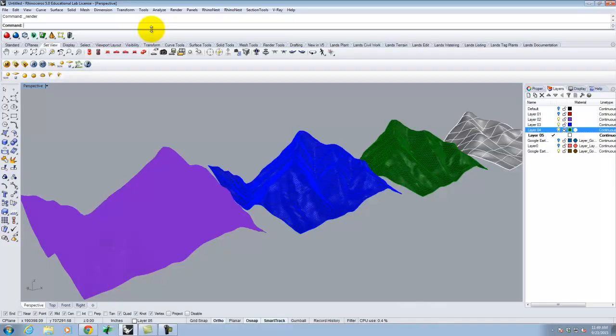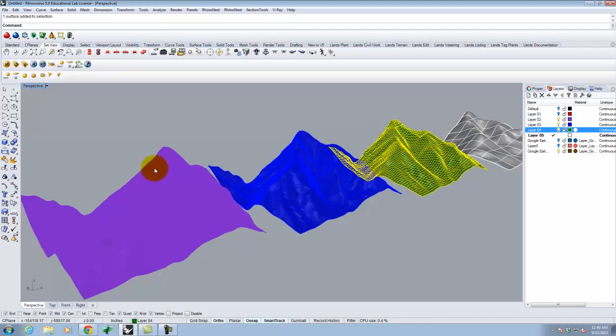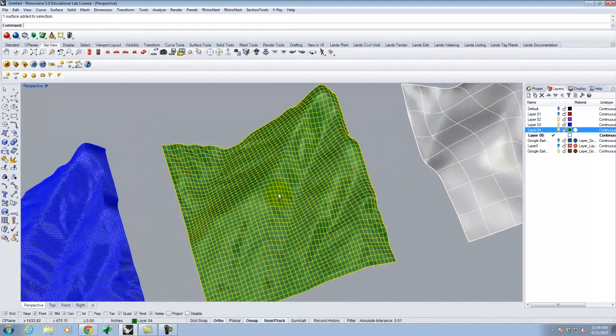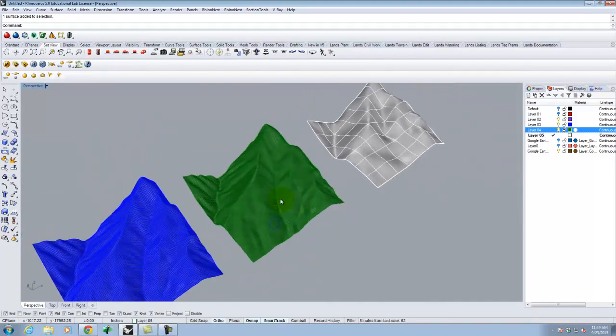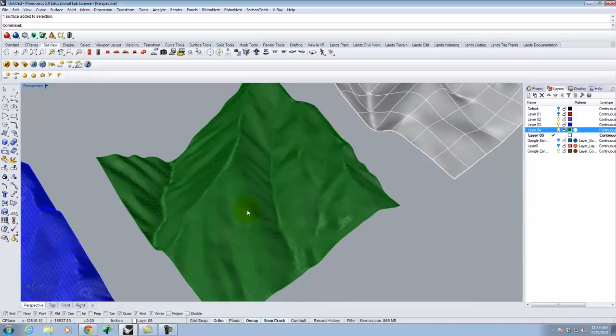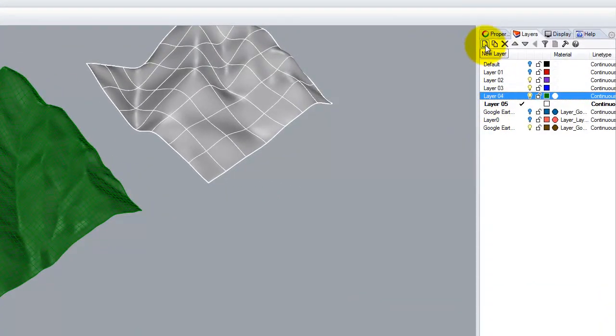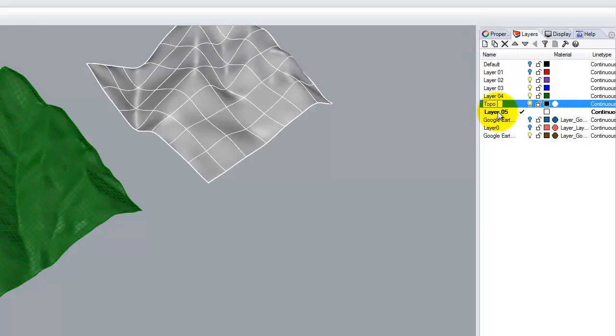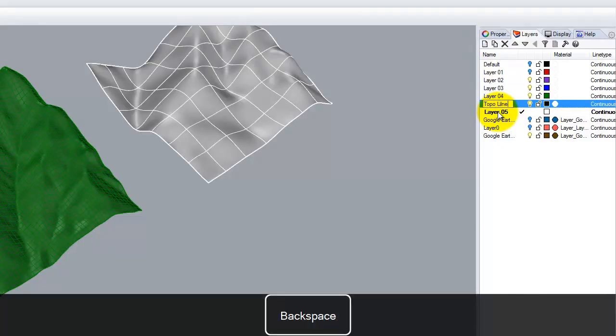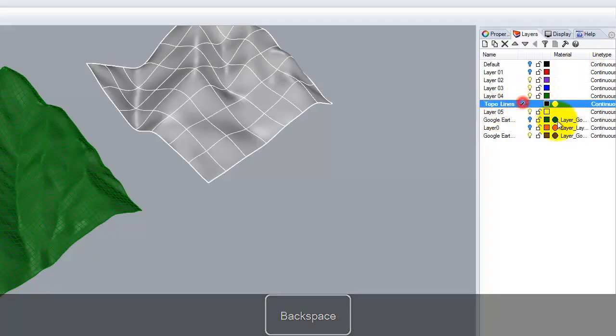Okay, so one last thing that I'm going to do. I'm going to work with this green one as an approximation. And what I want to do is generate a flat topo map of what the topography is. So I'm going to use the contour command one more time. This time, the contour command will be in the z direction instead of in the x and the y. So I'll do it one last time. This time, let me create a new layer for this. I'll call this topo lines, if I can type, which I can't. And I'll make that active.